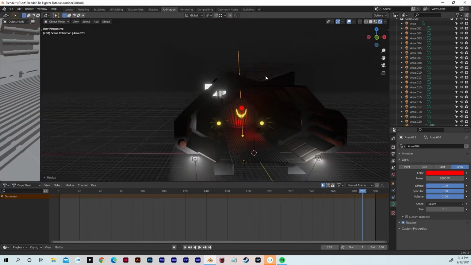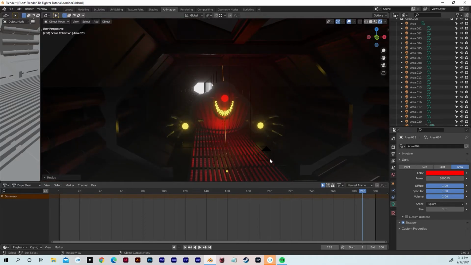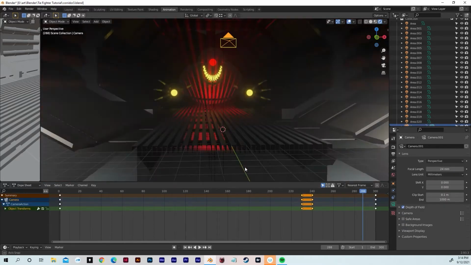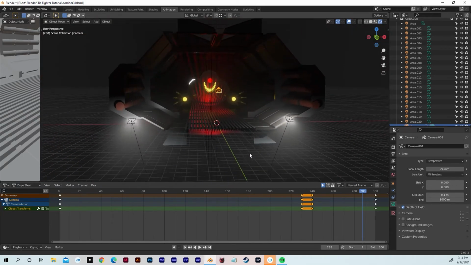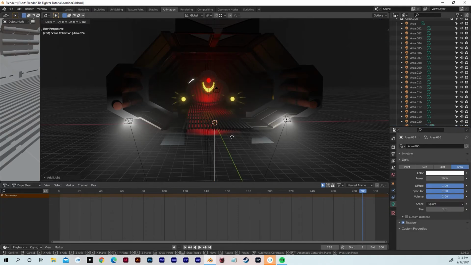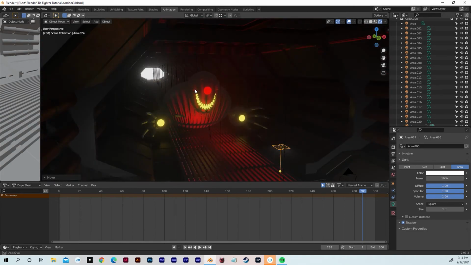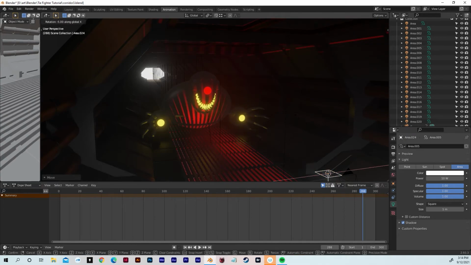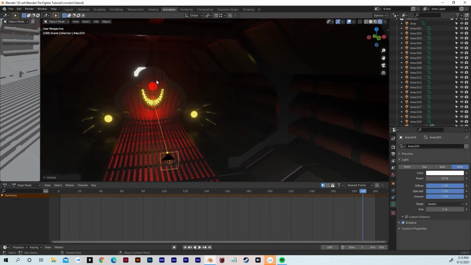We're going to add just another effect here. We're actually going to make another light. I'm going to hit Shift A, light, area, hit G, bring it up. We're going to place it directly behind the camera. G, Y-axis. We're going to rotate along the X-axis so it's pointing directly towards the camera. But make sure it's right behind the camera.